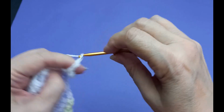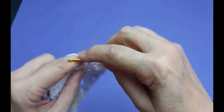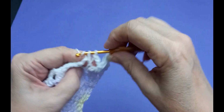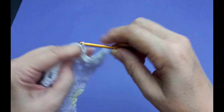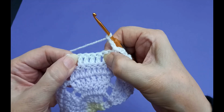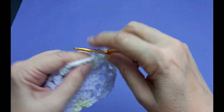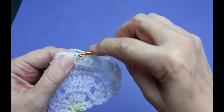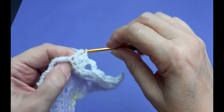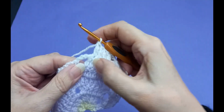1, 2, 3. Into the next chain space. 1, 2, 3. Into the next chain space. 1, 2, 3. We're going to skip the first one and we're going to work just 4 stitches along. So skip that one and work 4 stitches. 1, 2, 3 and 4. We're going to skip that one.